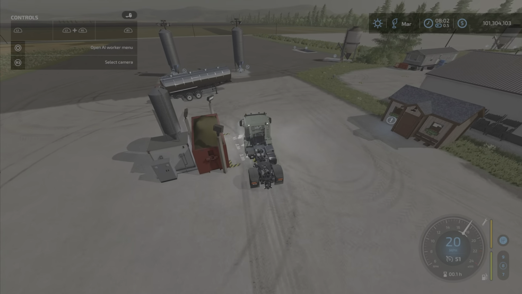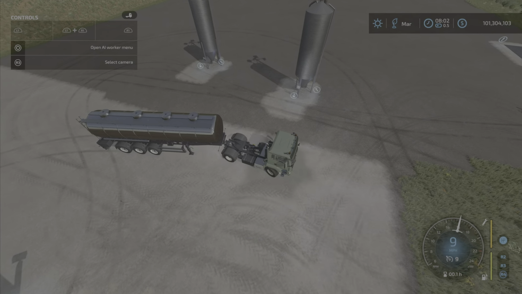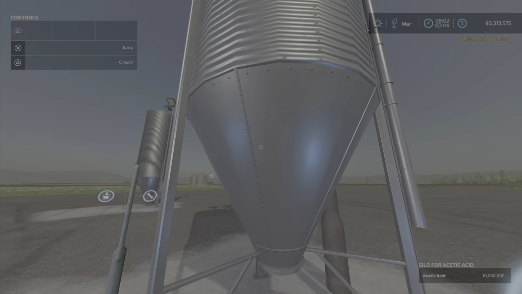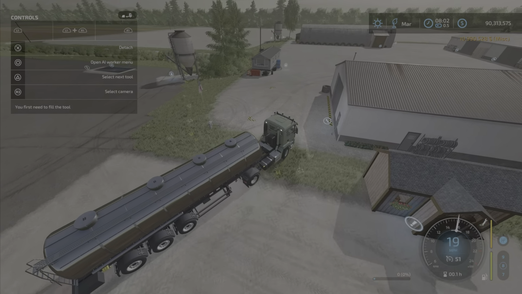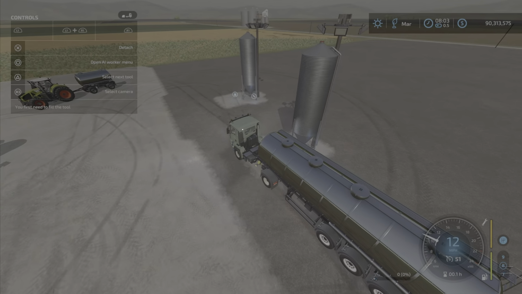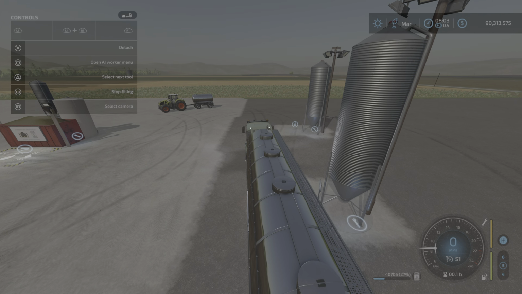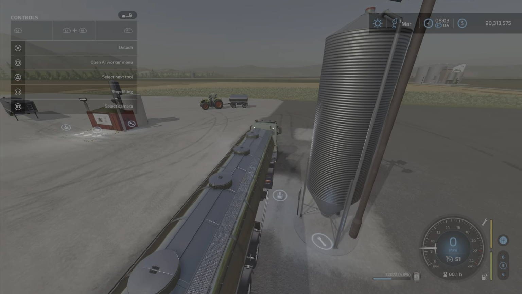That's concerning if you have 150,000 liters of acetic acid. So let's just bump this up. Okay, it is now full. 10 million liters of acetic acid. Let's see how fast it unloads into this tank. Not bad. This is a 150,000 liter tank, so fills pretty quickly, I would say. Actually, not too bad at all.